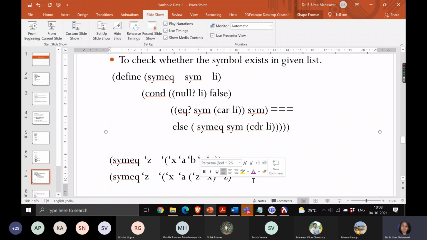And what is the output? What is the output of this as per this program?